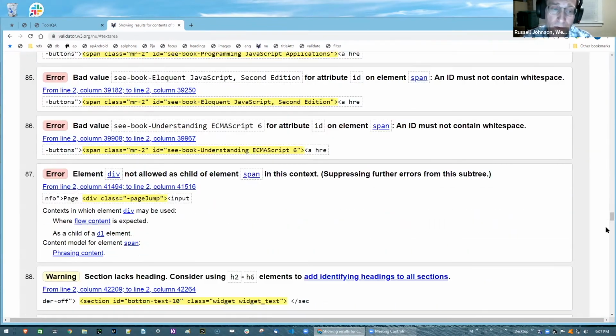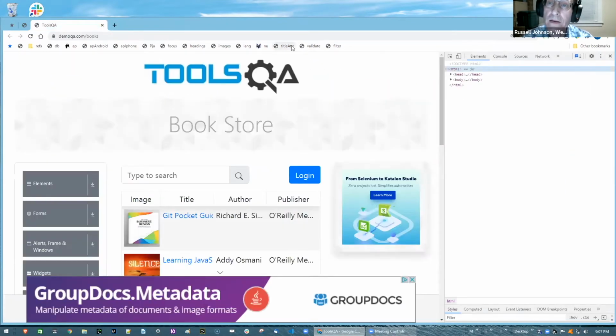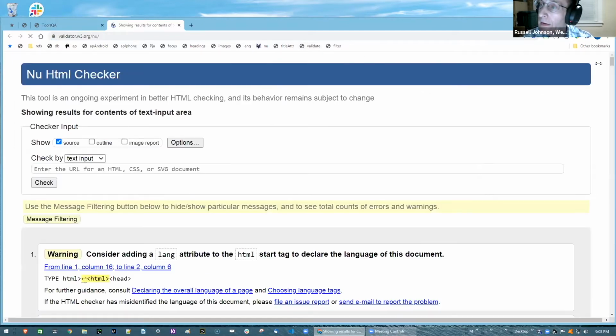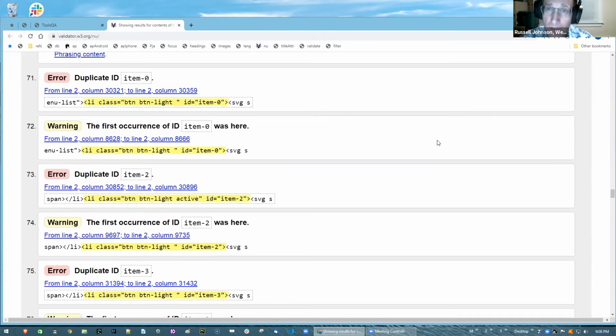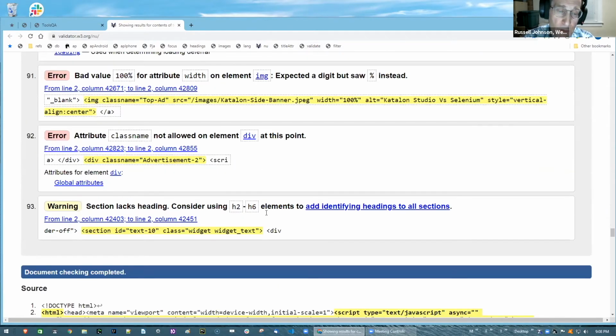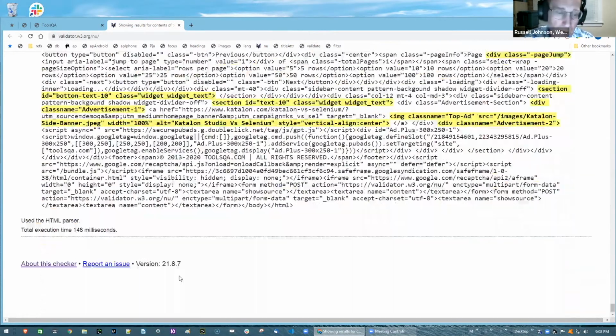But that's kind of cumbersome to do. And that's where a bookmarklet can come in handy. Here's a bookmarklet for HTML validation. I can just click on that, and that'll show me the same 90 some problems. But not all those 90 are problems for accessibility. I'll show you right now where that first bookmarklet came from. And then there's one that'll filter out the ones you don't care about.